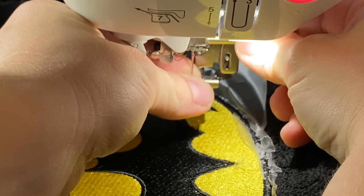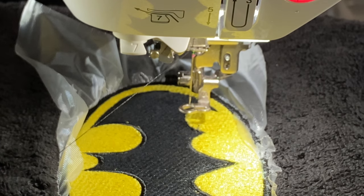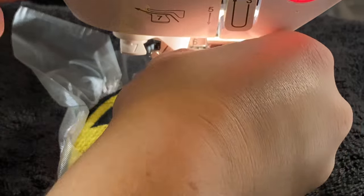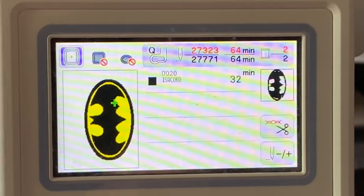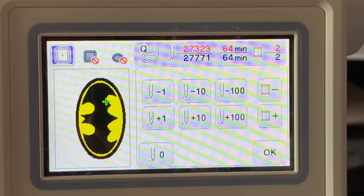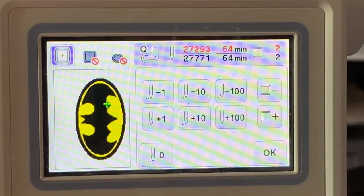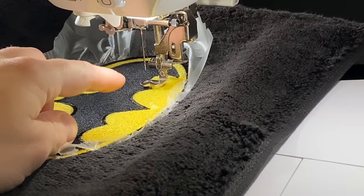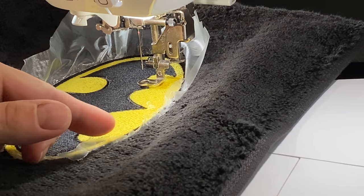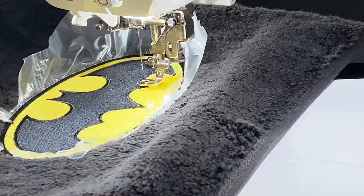Just holding it with my left hand, I'm going to tighten this black screw on the side, and then re-thread my black thread through the needle. Because it broke part of the way through, I'm going to hit this button down here and go back. I'm keeping an eye on where it is over here — watching where it's moving to see how far back I want to go.